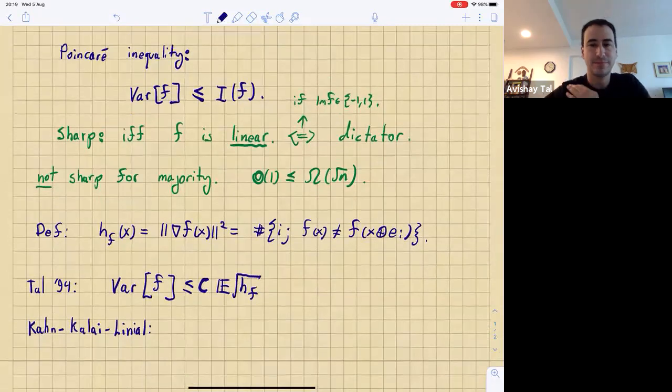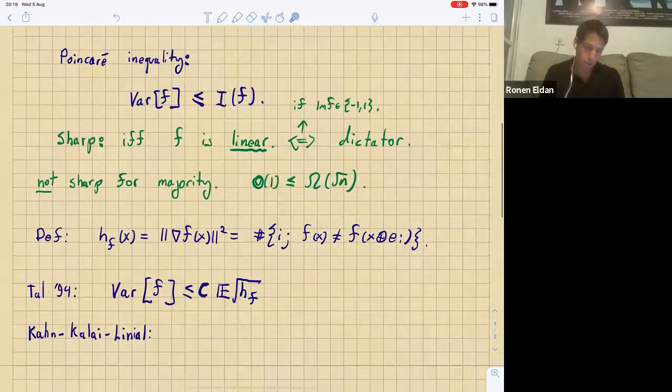Okay, so back to the discussion I started. Suppose I know that the variance is O of 1. Can this ensure that I have some influence which is not too small, and really how big can I ensure that one of the influences is? What follows trivially from Poincare is that there is at least one influence which is 1 over n, right? The sum of influences is 1, so one of the influences is 1 over n.